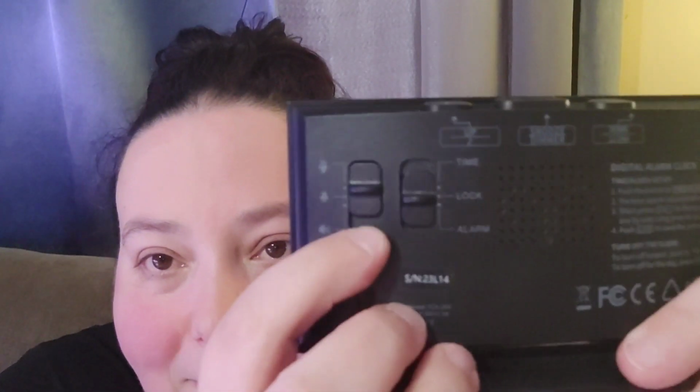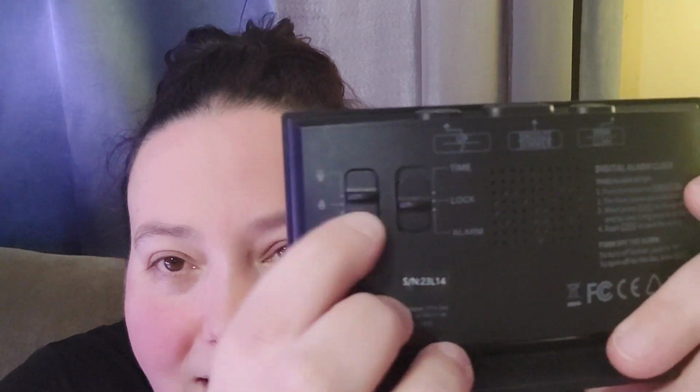I also noticed in our little commercial, I forgot to show everybody, so I'm going to show you now. Here's our lovely little alarm clock. It also has a volume setting on the back. You see little things? That's all the way up, then in the middle is kind of half up, and then you can actually mute it if you want to. It also has a handy dandy little snooze feature on the top there too. Little snooze button right there. I forgot to show that to you, so I figured I'd show it to you right now.